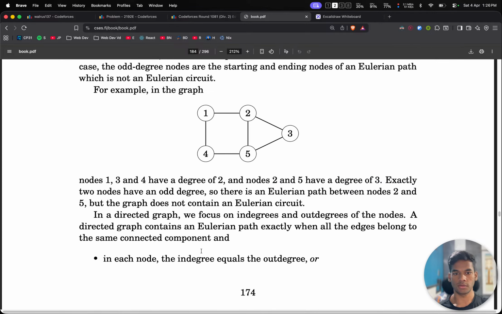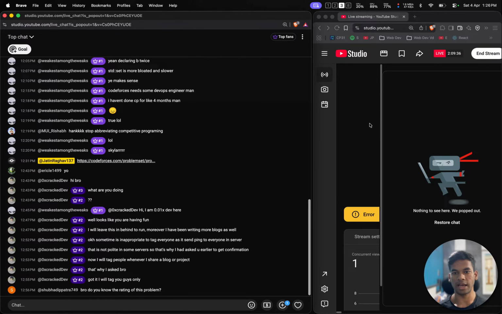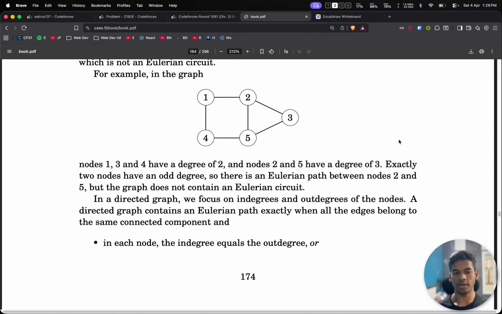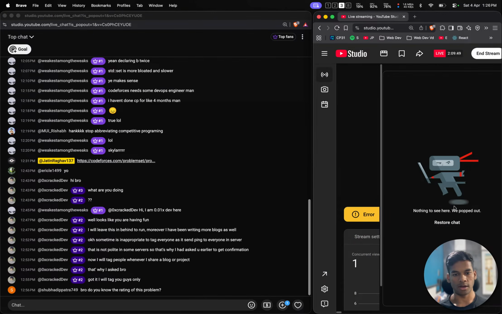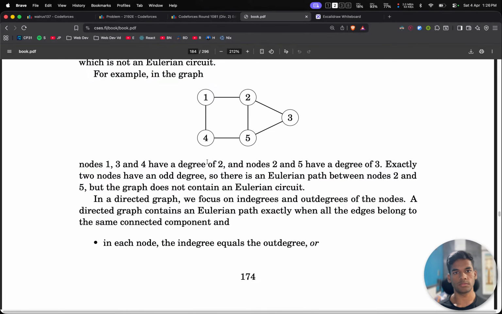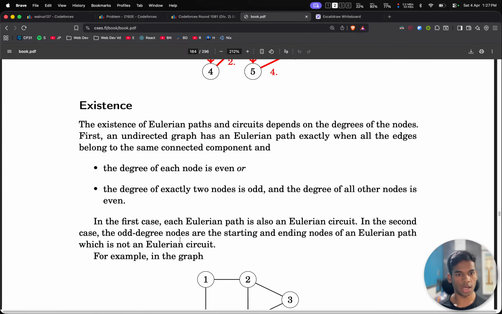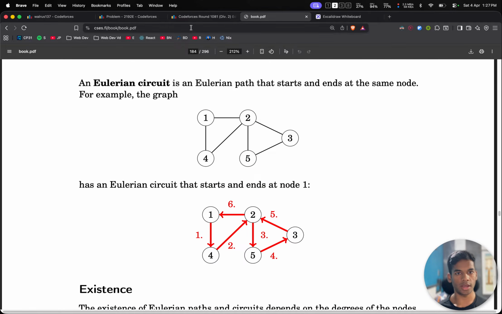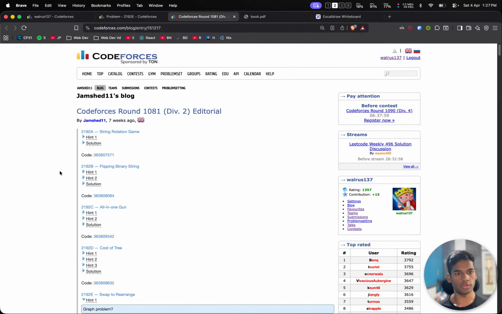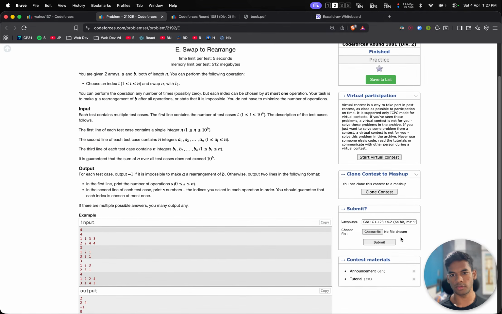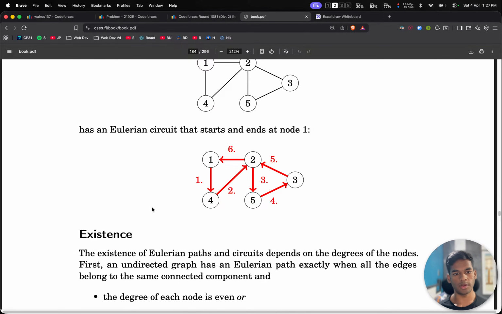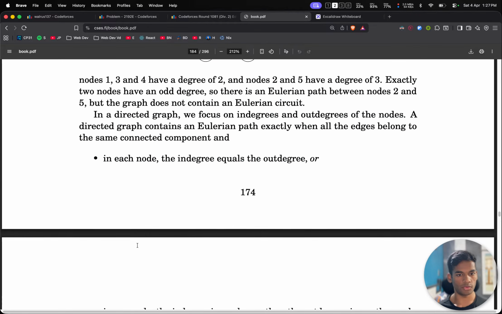Okay, wait. It has been long enough, like 2 hours. 2 hours is not long, but we didn't spend all this time on one problem. We also did one more problem. But yep, I would like to continue tomorrow now. I will come prepared. I will read Eulerian graphs and we will do this problem tomorrow. This one is a cool problem. Swap to rearrange. Cool. And tomorrow we will implement all the Eulerian graphs. It would be cool.